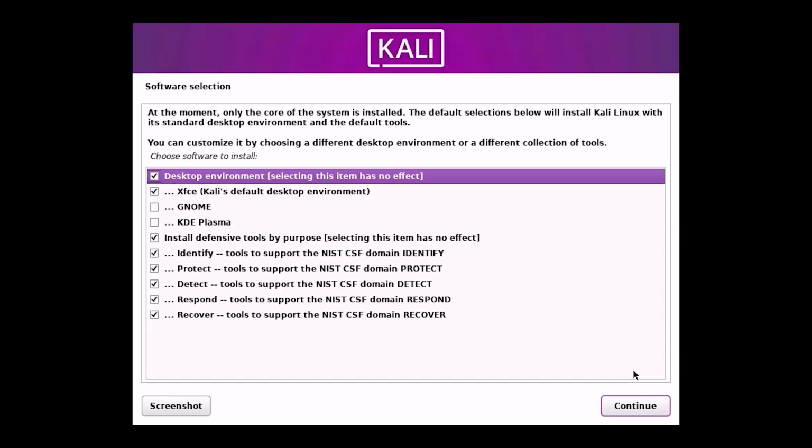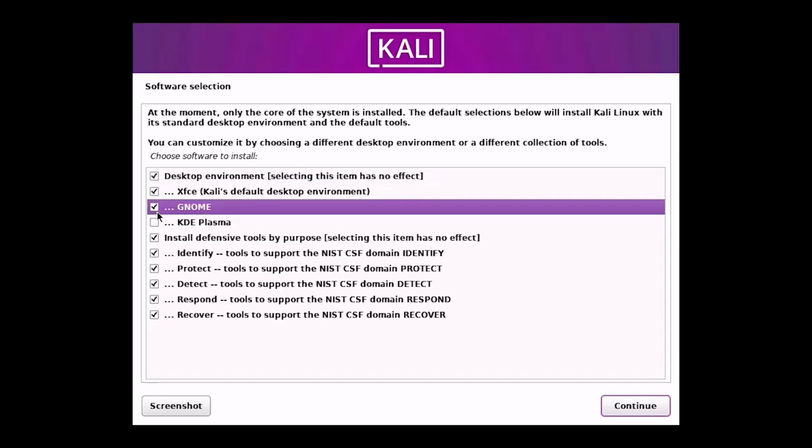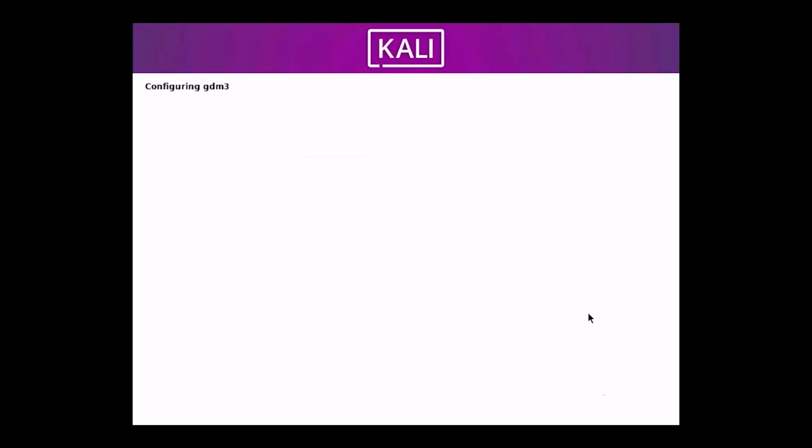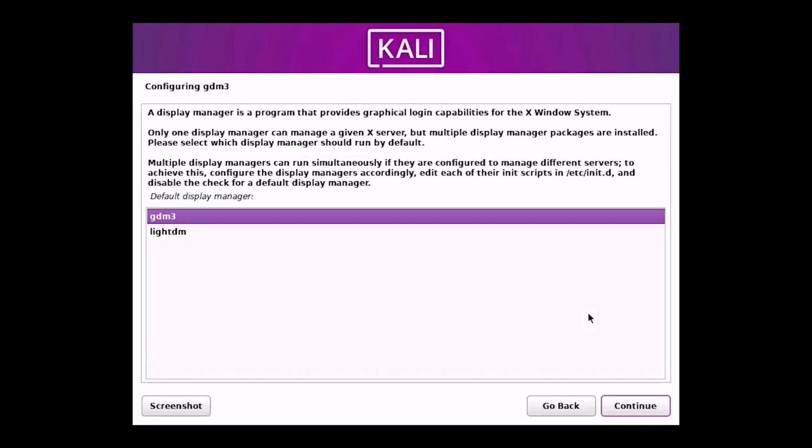As the base system installs, you will be prompted to select a desktop environment. By default, XFCE is checked, but you can also choose GNOME or others depending on your preferences. I am going with GNOME for this setup. Next, you will be asked to select a display manager.